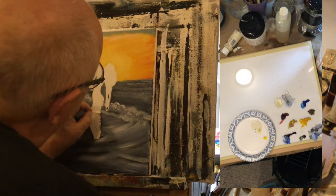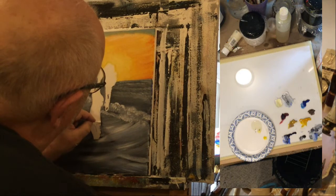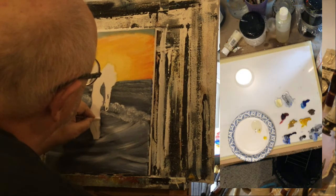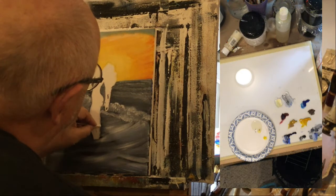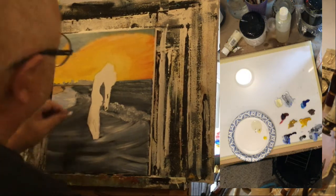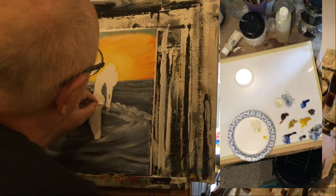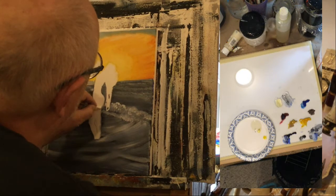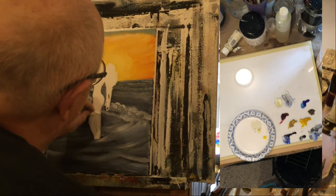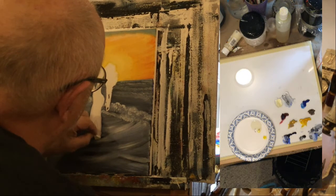Yes, all right. There's nothing in an oil painting that you cannot fix. And once you realize that, it'll free you up to paint. You'll stop worrying about making mistakes. Because the more you try to get something perfect and not make mistakes, the more likely you are to make mistakes.